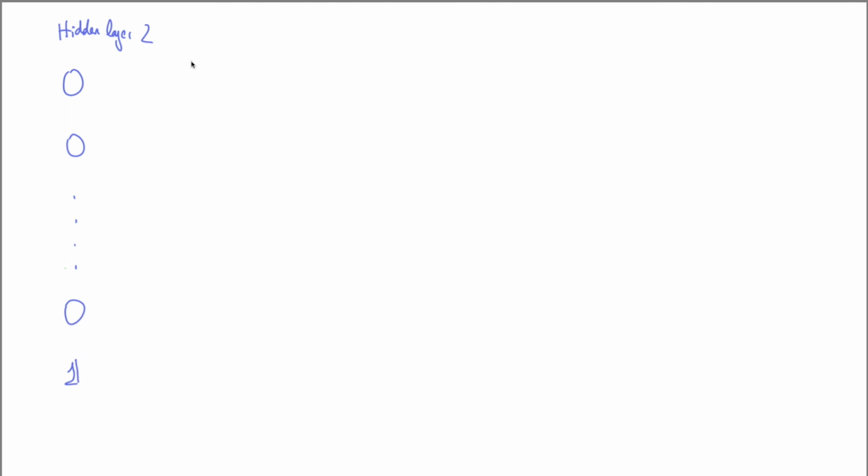Okay, and we're going to keep doing this until we get to some number of hidden layers that we specified. So I'll call this hidden layer M. M could be any number that you like. This is going to have HM units.